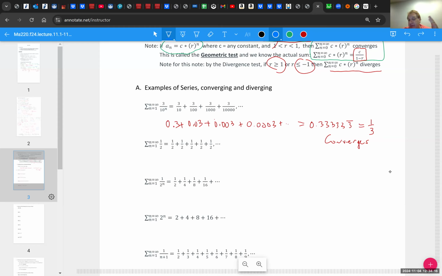1/2. So we're doing 1/2 plus 1/2 plus 1/2 plus 1/2 plus 1/2. Very simple pattern here. What is the series of 1/2, 1/2, 1/2, adding them all together? What is that equal to? The answer is it's equal to infinity. If I keep adding a half, I know it's a fraction, but if I just add 2 of them, I get 1. If I add the next two, 1/2 plus 1/2, I get 1. I'm going to be adding 1 forever, or I can group them together in other ways and get numbers bigger than 1. I can group 3 together and get 1.5. I'm going to be adding these numbers forever. 1/2 plus 1/2 plus 1/2, or 1 plus 1 plus 1, or any way you want to think about this.